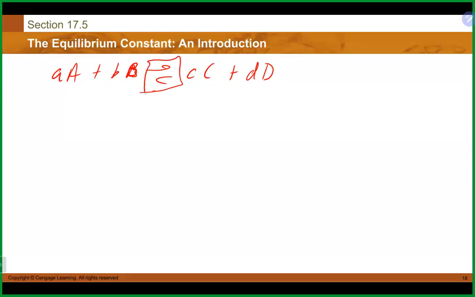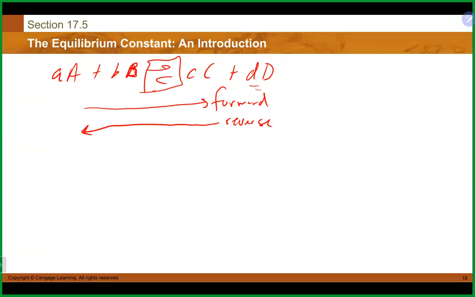We have those arrows that once again head in both directions, and a reversible reaction is really like a two-way street. A lot of times at the very beginning of the reaction, we have mainly reactants, and the forward direction is happening, where our reactants are coming together to make our products. At some point, you will build up enough products that they will start to come back together and head in the opposite direction, sometimes referred to as the reverse direction, and make some reactants.